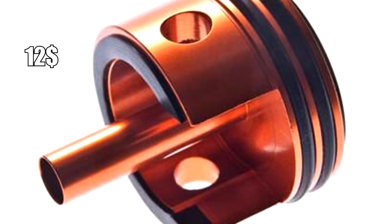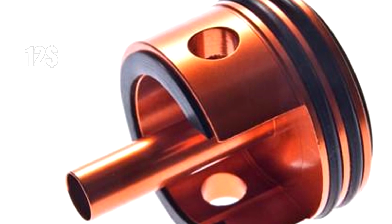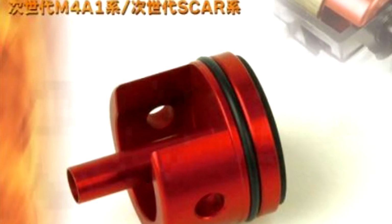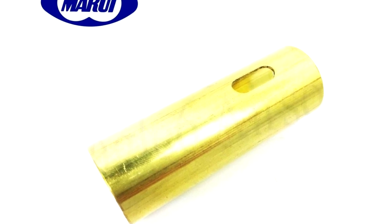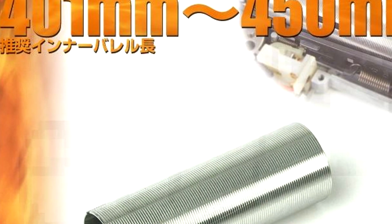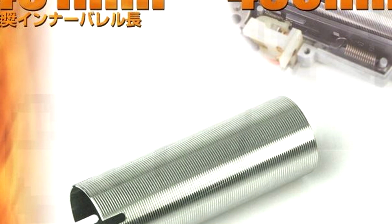We use the Lonex double O-ring cylinder head. An alternative part is the Prometheus cylinder head. The cylinder, however, is not proprietary, and we left ours stock. The only reason for changing out your cylinder is if you change your barrel length.